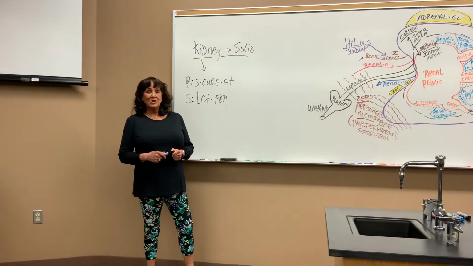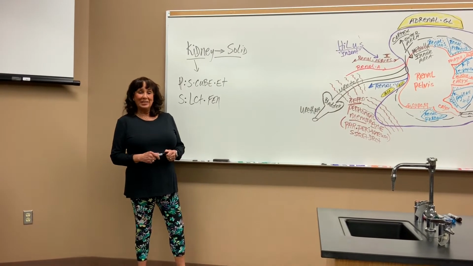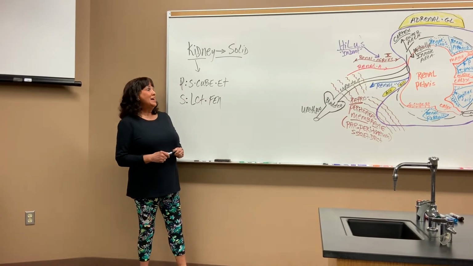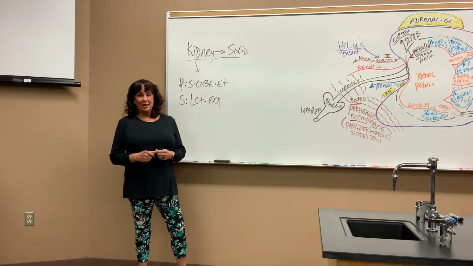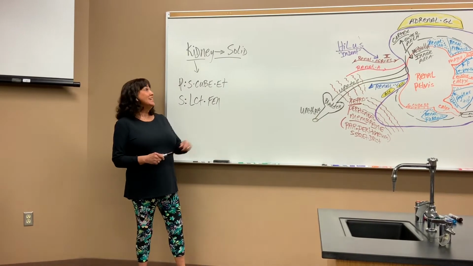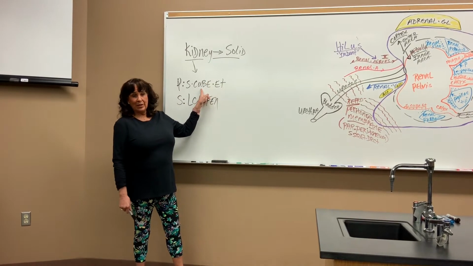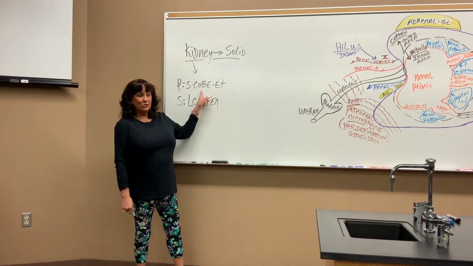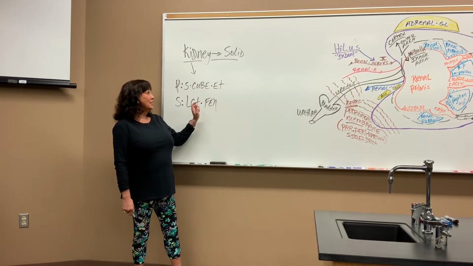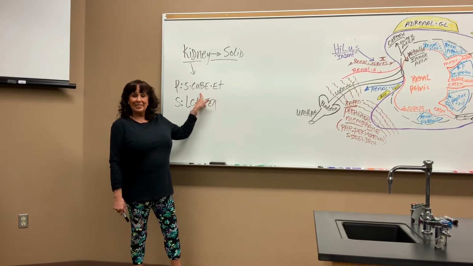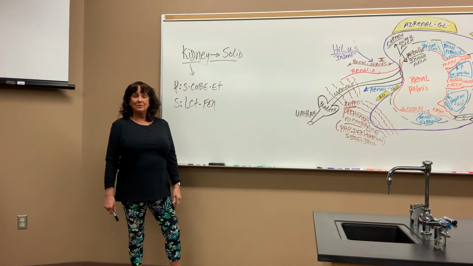This podcast is on the renal or kidney anatomy. Basically, the first thing you should think of is what kind of organ is it? It's a solid organ. So what's the predominant tissue, the parenchyma, that does the major functions for this organ? It would be simple cuboidal ET. What's the stroma? Loose ET.